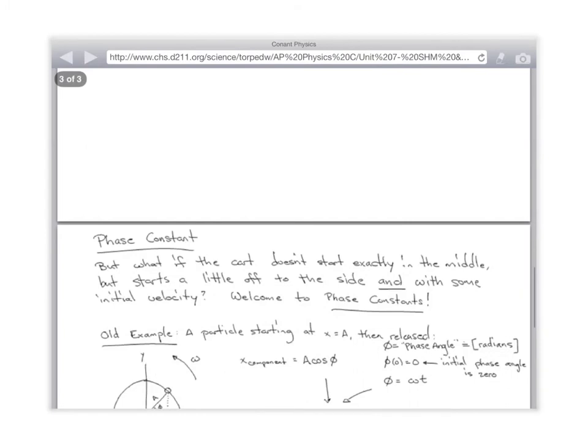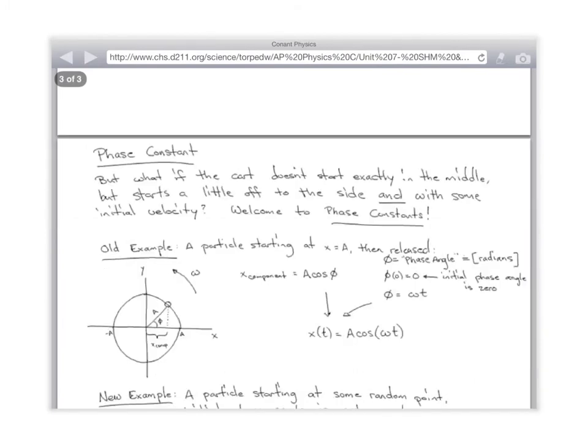So here's where it comes from. It comes from a unit circle. I'm not doing a unit circle, I'm doing a circle of radius A. All right? So, we know that if we just look at the cart from a side view, the cart is just going to go back and forth and back and forth and back and forth, right?